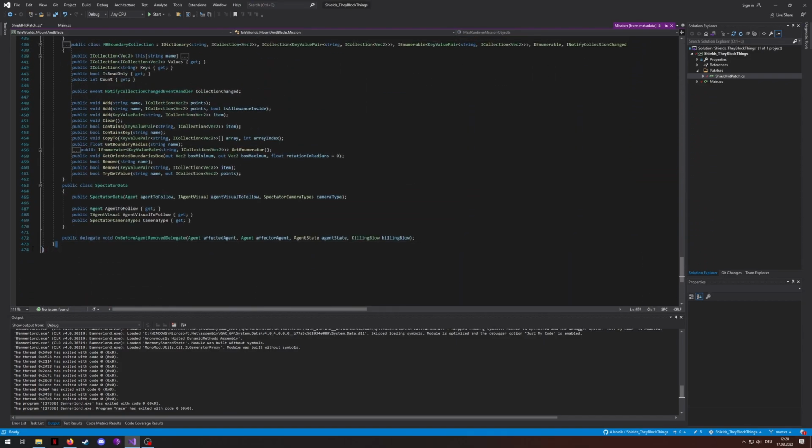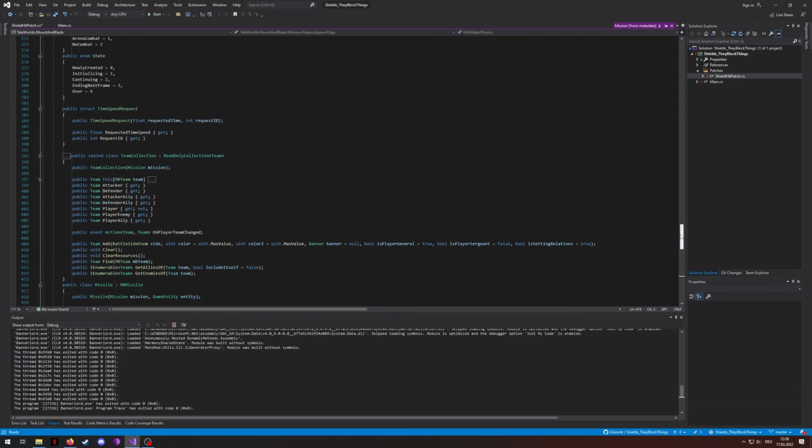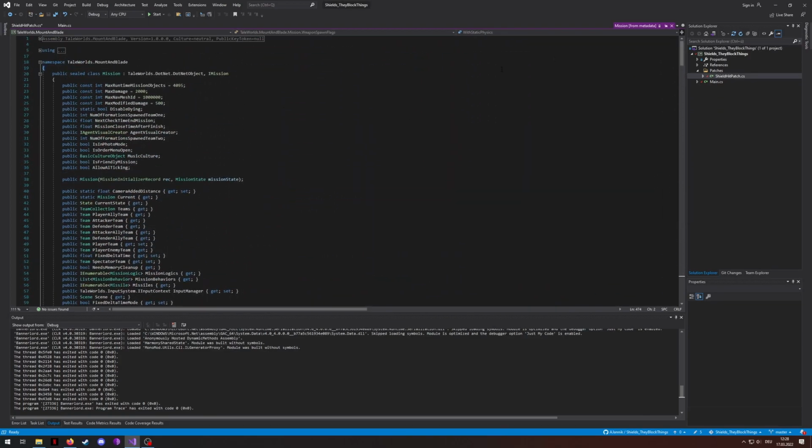So that's almost 500 lines of code. And just for context, the Mission class is responsible for combat in battles. So you can already see we have here variables: max runtime mission object, so we can have a max of 4k objects in a scene, we can have a max damage of 2k, we have nav mesh IDs, we have modified damage, and we can disable dying, so here we have is in photo mode, for example.